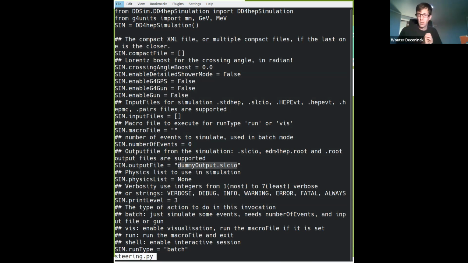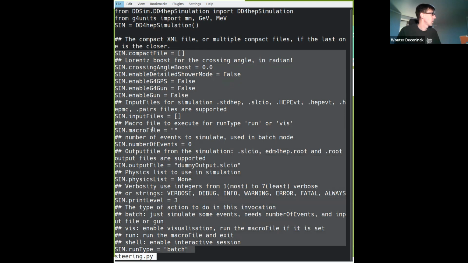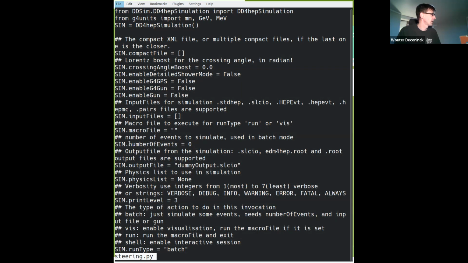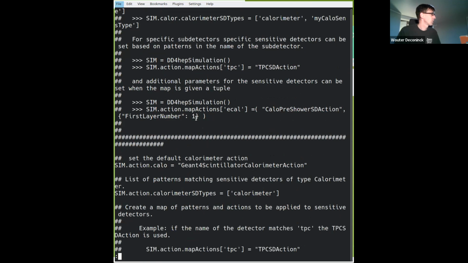At this point, we're just going to ignore that, and we're going to run with that default output file, and we're going to change that later. You'll see there's some global level options where we have sim dot and then just the name of the variable, the name of the option. And then there are some segments where we have sim dot something else dot the option. So these are blocks that combine options that are commonly used together.